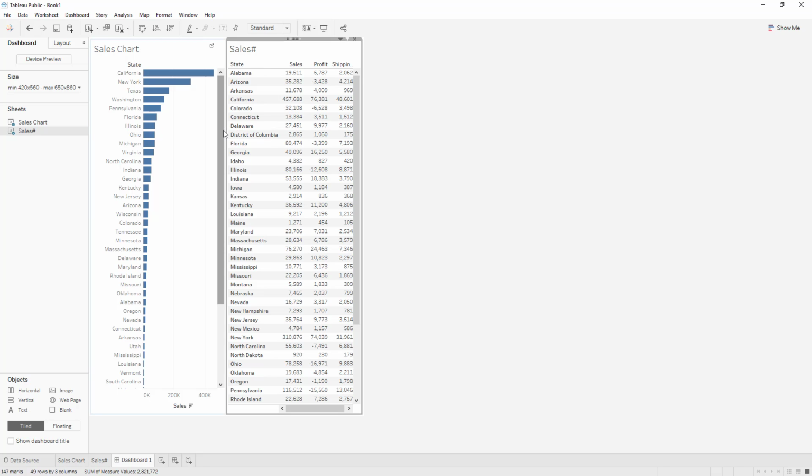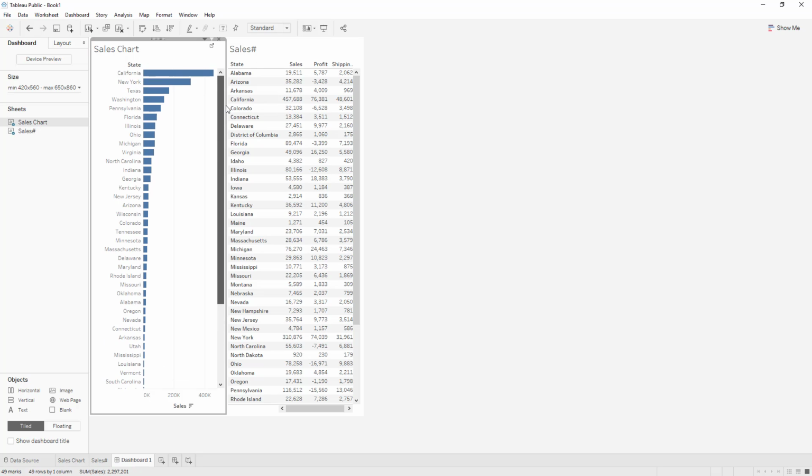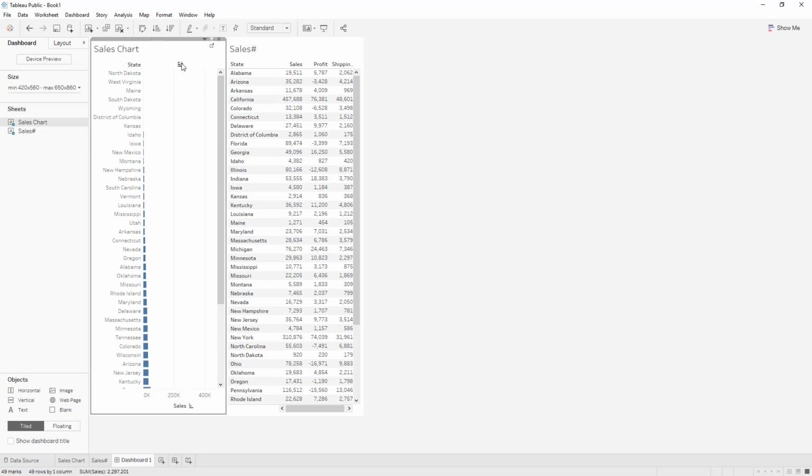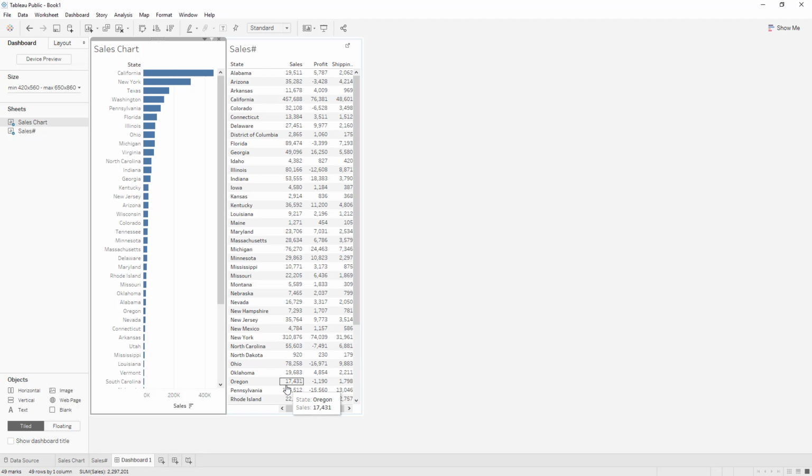And what I can do now is this is like a dashboard with these two things going here, right? I can look down through this. I can see the various sales that are going on in these states. I could sort this largest to smallest, or by alphabetical, right? And if I was to come in here and look largest to smallest and look down here and say, well, hey, Oregon's pretty small, right? At 17,431. Maybe I'd want to hop over onto here and see Oregon at 17,431, a negative profit and a high shipping cost.